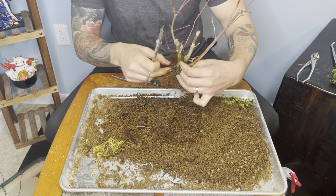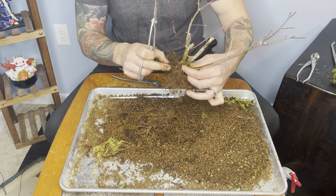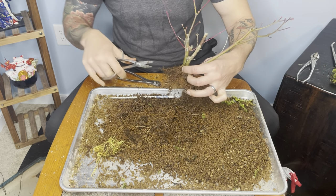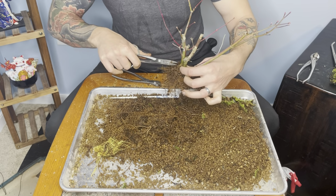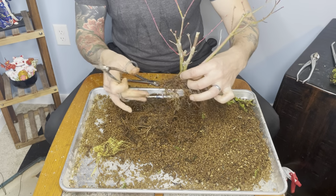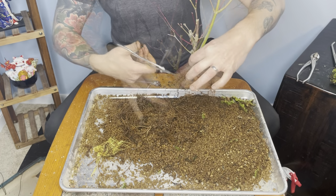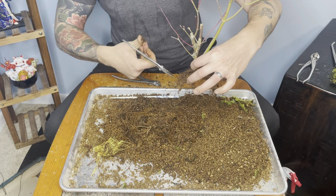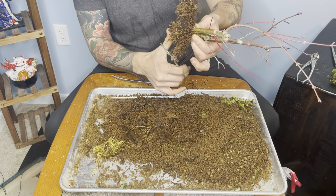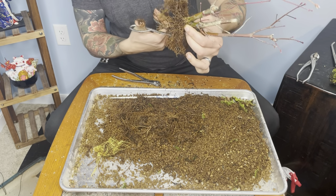All right, let's see what's going on over here. Yeah, these ones here, they're not perfect. I don't think we're gonna over prune this. Let's get that one out of there. Okay, I think that's good enough for now. Remember, we've got a lot of years to develop this nabori. So we don't want to overly prune and weaken the tree right now.